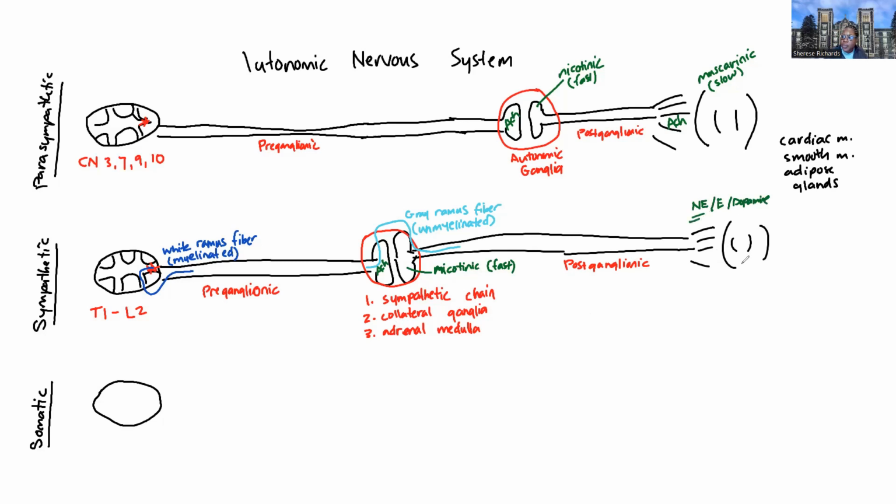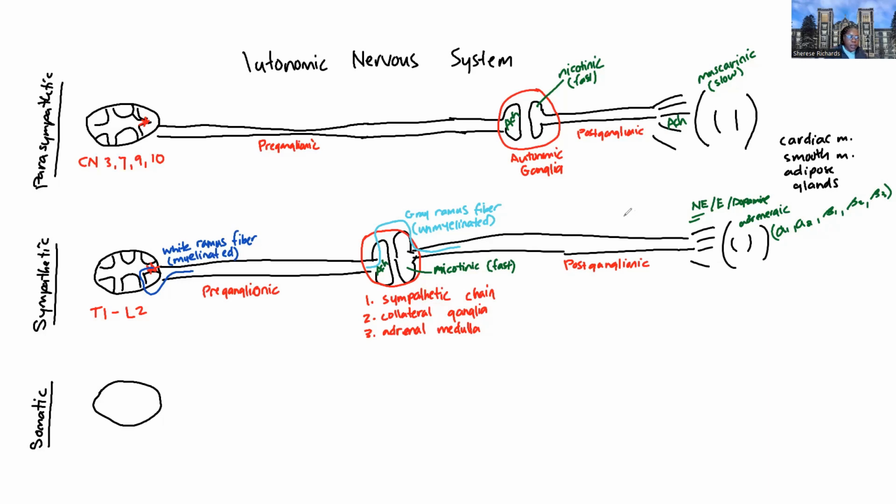And then that will bind to adrenergic receptors. And we talked all about the adrenergic receptors. We can have alpha 1, alpha 2, we can have beta 1, beta 2, or beta 3. So definitely we'll review this a bit as well, the difference between the receptors, how they behave, their second messenger, etc. But we also want to make that connection here, that the sympathetic system has different receptors, different neurotransmitters engaged.